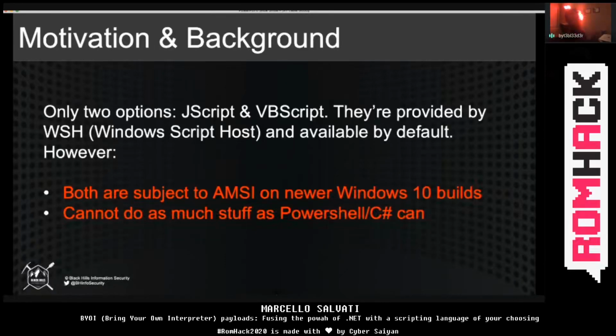I don't want to deal with any of that. I don't want to obfuscate stuff. I don't want to do anything. I just want to get around AMSI as much as possible. And you really can't do as much in JScript or VBScript as PowerShell or C# can. So that was a non-starter for me. That already made me not want to use JScript and VBScript, because I really couldn't do everything that I could do in PowerShell.